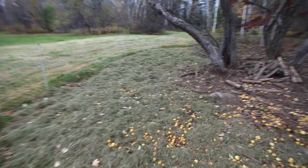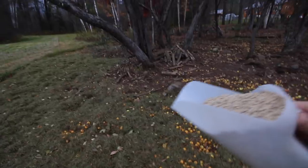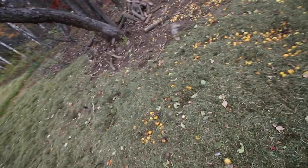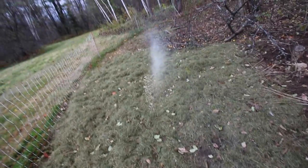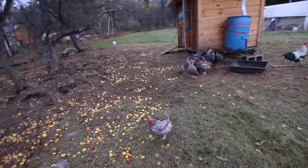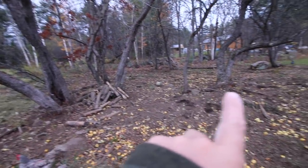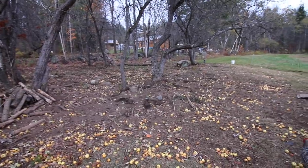We got a bunch of grass clippings over here. Gina mowed this area the other day, and there must be at least 5, if not 7, Kubota bucket loads of grass clippings in here that the chickens have gone through and eaten out of and spread all out for us. I'm just putting our feed right in it for them. This will help make them go through there, dig it up, scratch it out, and spread it for us. But they have done a great job in this area cleaning it up for us. We'll be moving them out of here shortly.